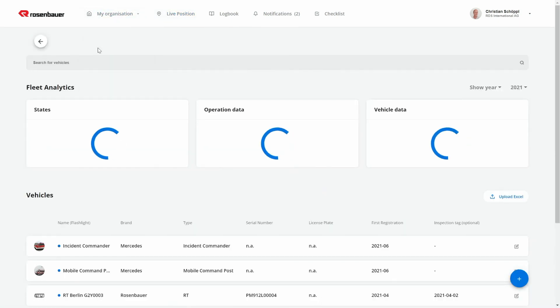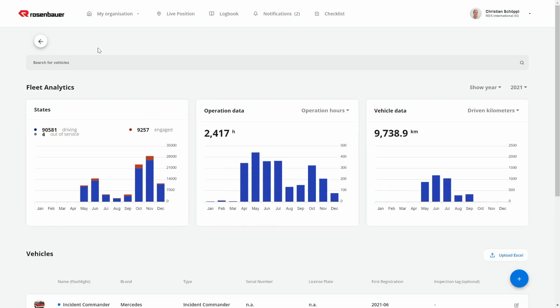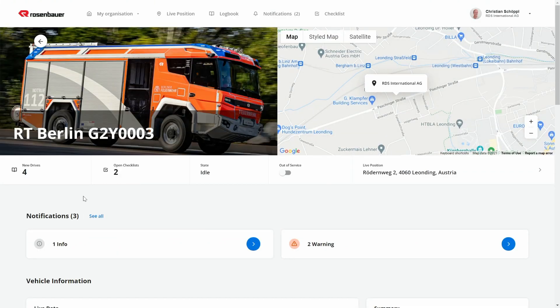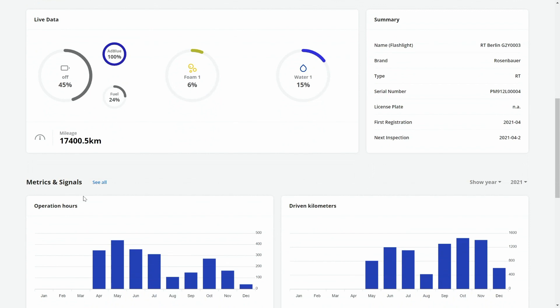In the Connected Fleet dashboard, you can see the live position and current information on each individual vehicle. The breakdown of operating and vehicle data makes it immediately clear whether the vehicle is ready for action and whether work is pending. If it is necessary to analyze individual journeys in detail in retrospect, there is the tab signal view, where causes of vehicle signals such as pressures or fill levels can be displayed in a diagram, either assigned to a trip from the logbook or within a user-defined time period.